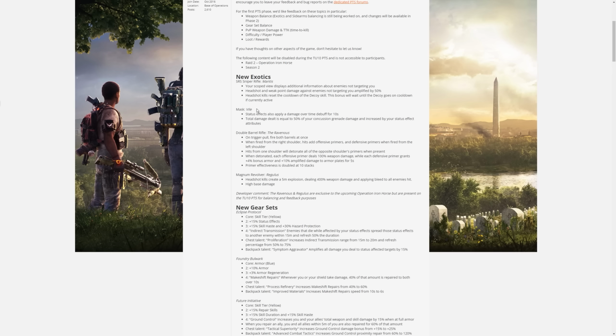The mask called the Vial. Status effects also apply a damage over time debuff for 10 seconds. Now, I'm big on status effects, and for those of you who don't know, CC builds are big on legendary mode, so this might be interesting to try out. Total damage dealt is equal to 50% of your concussion grenade damage and increased by your status effects attributes. Okay, so if you're really spec'd into status effects, that'll stack on, or I guess affect the Vial total damage dealt.